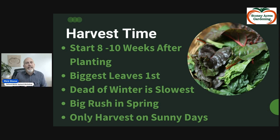So you want to look at your plant and remove the biggest leaves. Every time you go out to harvest, you're just going to go through and take the biggest leaves off, and leave everything else to give it a good chance to grow. So you should have a good solid fall harvest. For us, that usually lasts from about mid-October to maybe early December. Then you're going to have a little bit of a slow time.